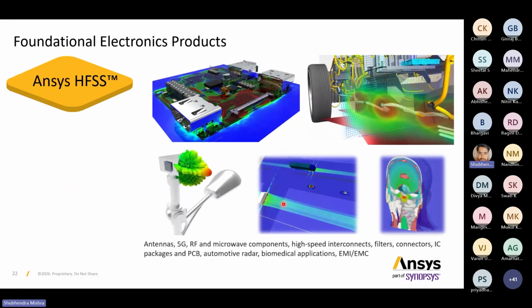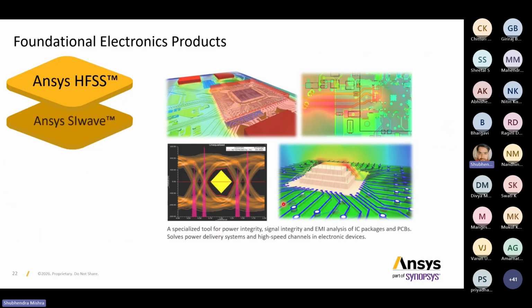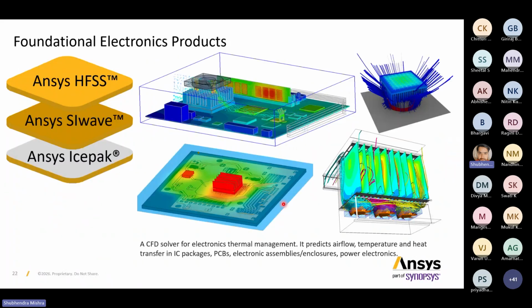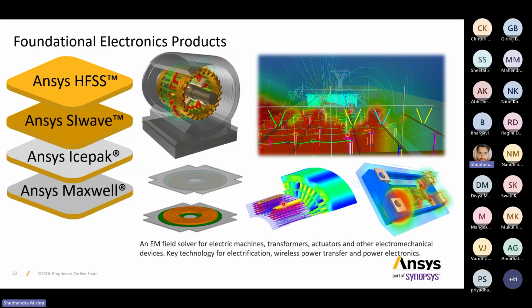Now, for the fundamental Ansys electronics products for EMI/EMC, HFSS is there, where we can work at the system level. SIwave is for PCB-level simulations, where you want to do PCB-level EMI/EMC. Icepak is for when you have completed thermal electromagnetic applications, then we move to Icepak. Next we have Maxwell. Now, EMC failures must be analyzed with power electronics components also. To analyze those power electronic components, first we will go with Ansys Maxwell, then we will move to the simulation phases.